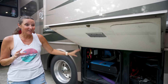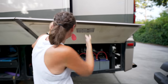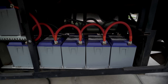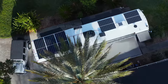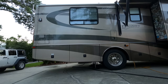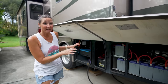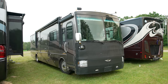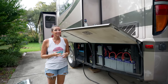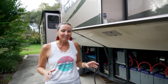We can't end this video before showing our most expensive upgrade: the solar system we recently installed. Down here we have our Victron inverter and six Battle Born 100 amp-hour batteries — that's where all the power storage comes from. But the real source is our solar panels up on the roof. Because we have a Class A motorhome, weight isn't an issue and we have a lot of roof space, so we were able to get residential solar panels, which have made a huge difference in harnessing the sun. It's not a cheap setup, but we're absolutely loving the freedom it gives us for overnight stays and boondocking while still having all the comforts of home.